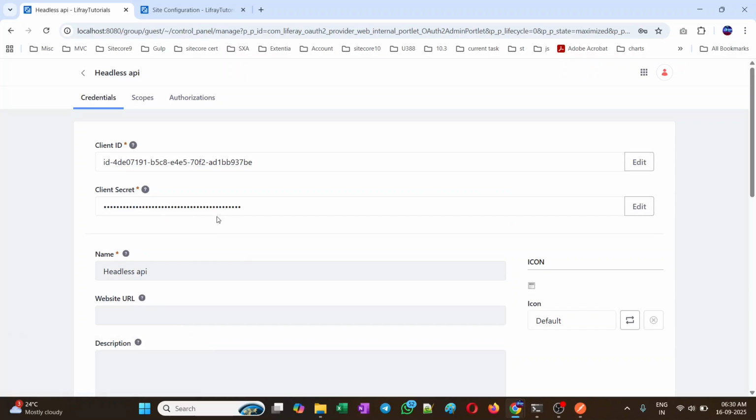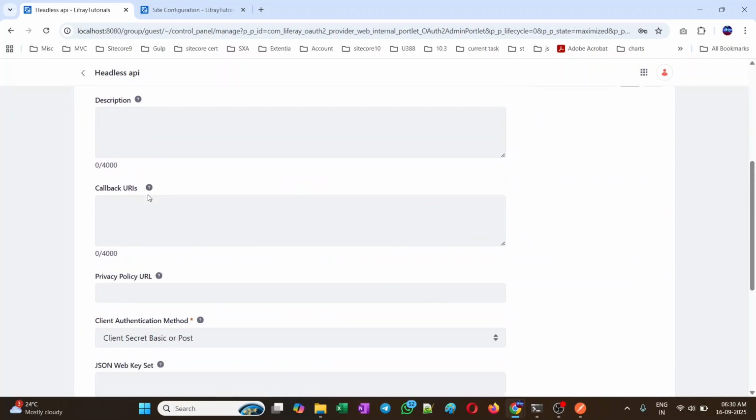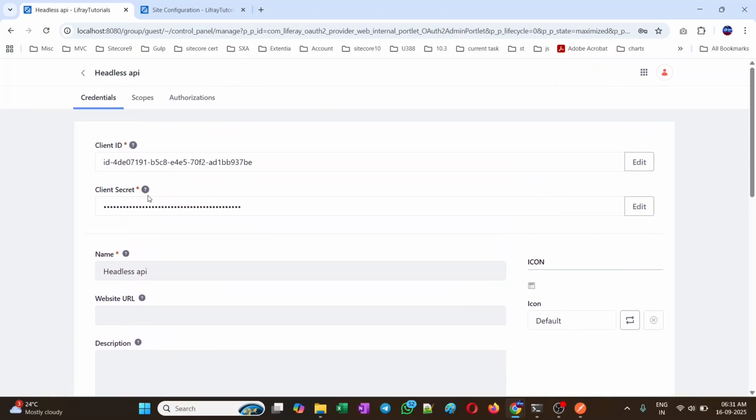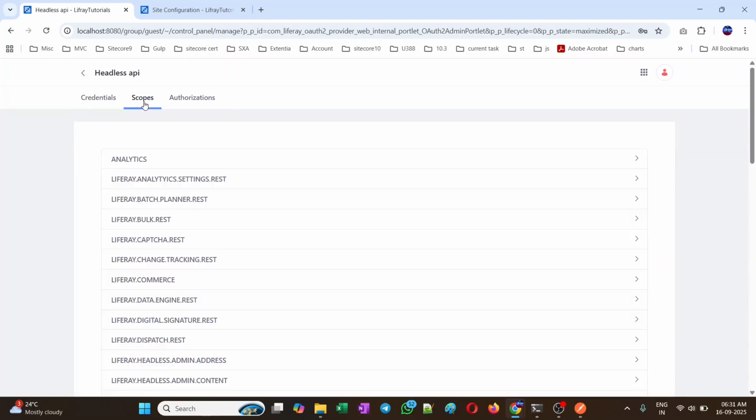This client ID and client secret we need to copy from here and use in our Headless API authentication. Before that, check under the scope tab what all the APIs have access to this one.